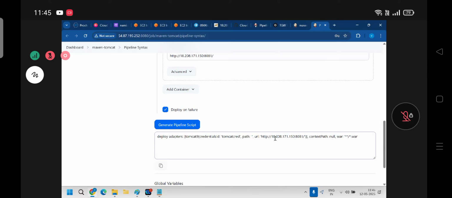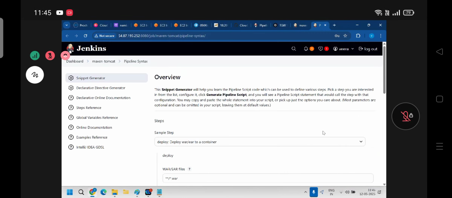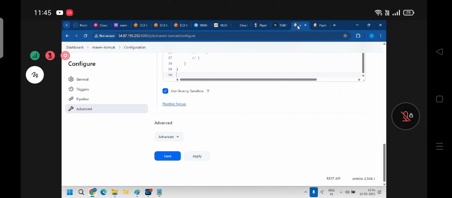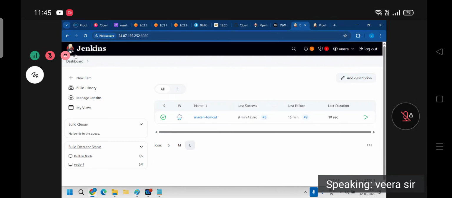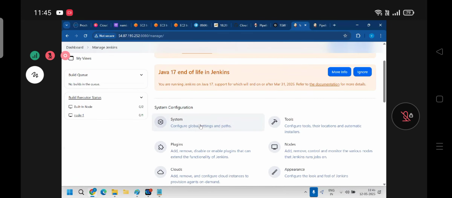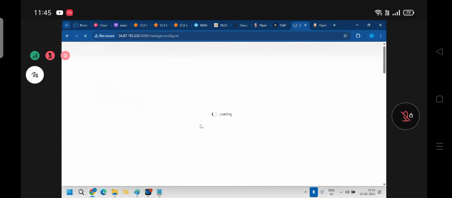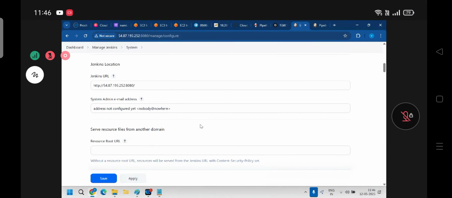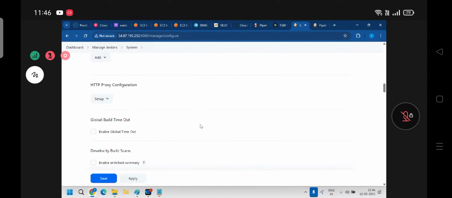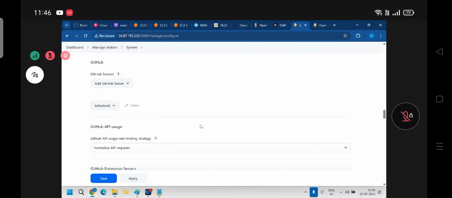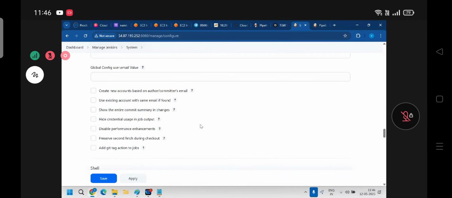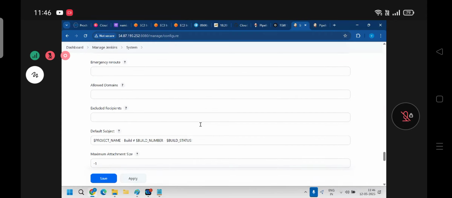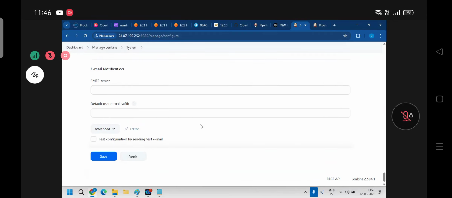Here, even if you hardcode, you are able to see your Tomcat URL, right? You can do one thing also. Let's go to dashboard, manage Jenkins. System is there, right? Click on the system. Here you can go to somewhere Tomcat.